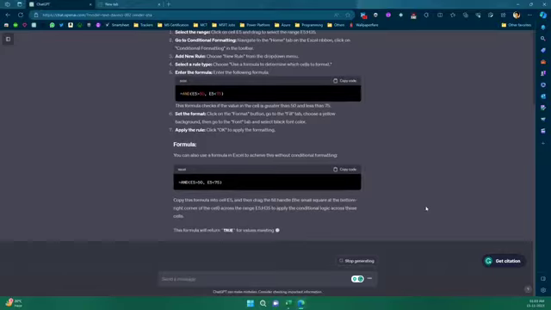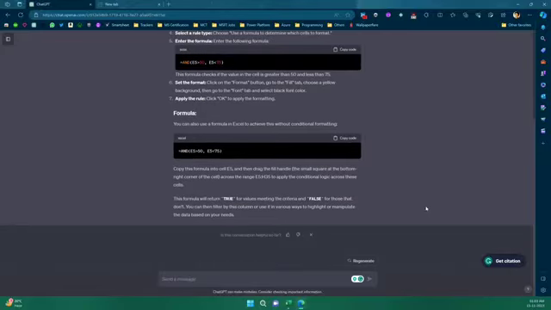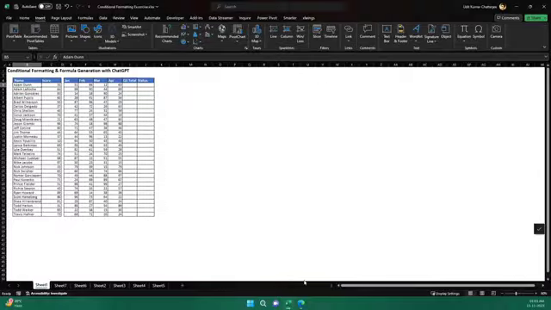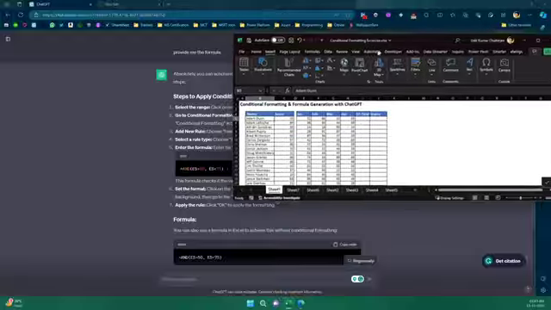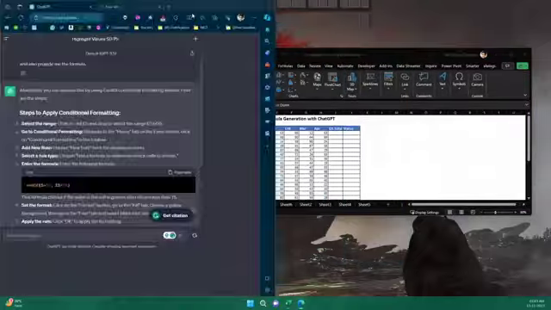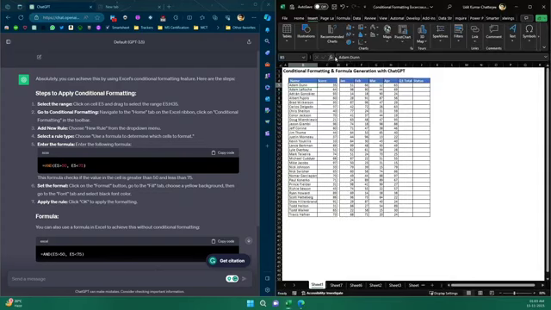So it is saying to click on cell E5 and drag to select E5 to H35. So I'll click on E5 and I'll select up to H35. Right. Or yeah, H35. And then it is saying go to conditional formatting, navigate to the Home tab and select conditional formatting. Okay, I'll go to the Home tab and I can see here conditional formatting. Then it is saying to choose New Rule from the drop-down menu.